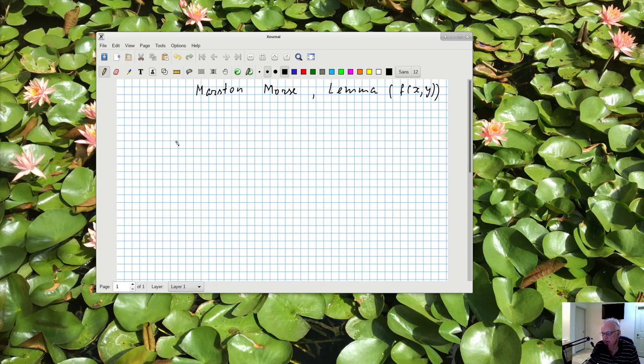What is this lemma about? You take a function of two variables, and let's assume that the gradient of this function is equal to zero at the origin. And then I assume also that you can differentiate this function as many times as you need. And then I can find the change of variables such that, I can replace u with u as a function of x and y, and v as a function of x and y.